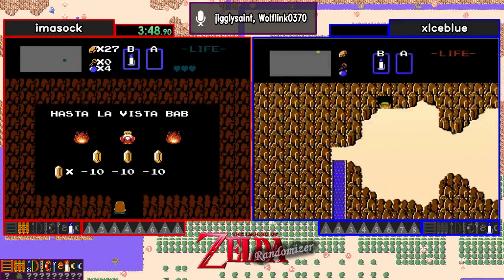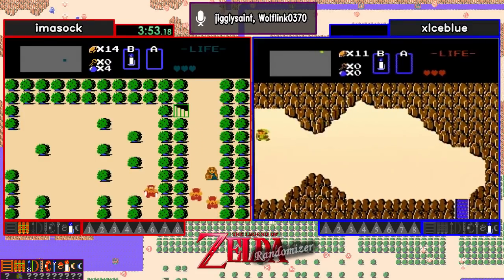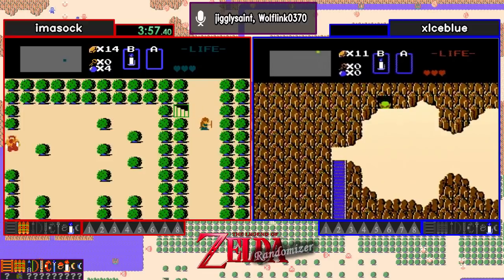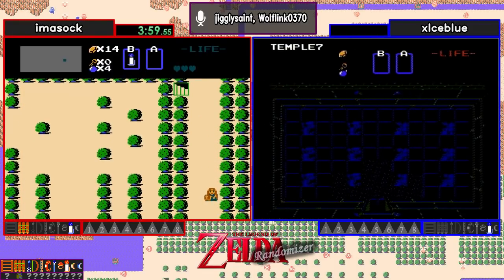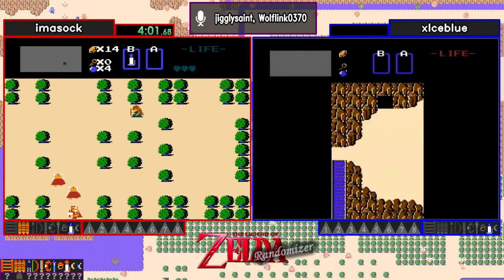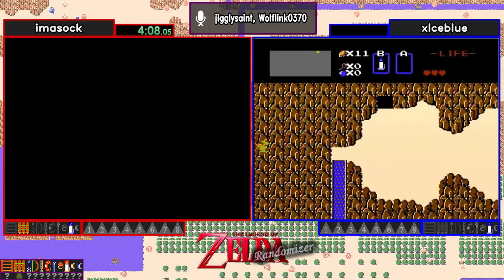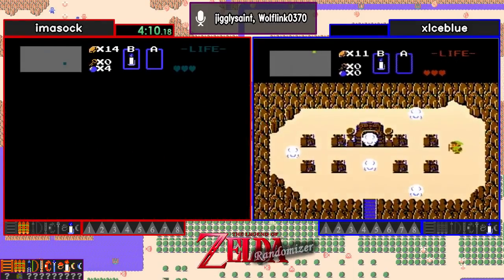And we found level 7, speaking of which. That's all the way in the Lost Hills. And a money-making game, which, unfortunately, imasock has lost. Going back in to reset the room. Wants to save some money for bombs, if we can just find them.